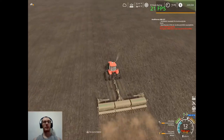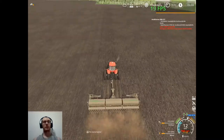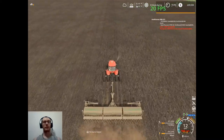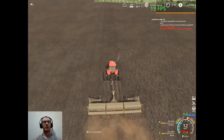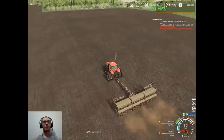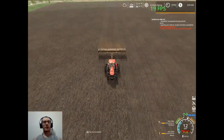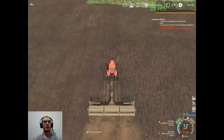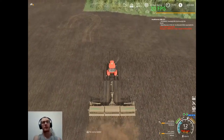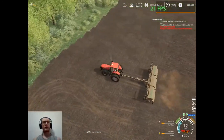Our drill is definitely dirty. It's a lot dirtier than our tractor is, even. In our tractor, it's mostly the wheels that are dirty. So I guess it's gonna be a test here to see if we have enough seed and fertilizer left in this drill to make it to cover the rest of this field.